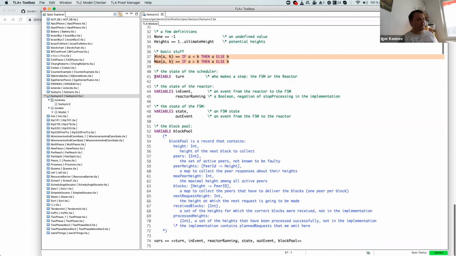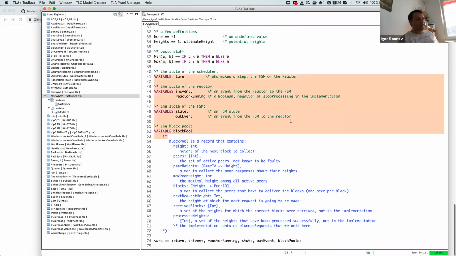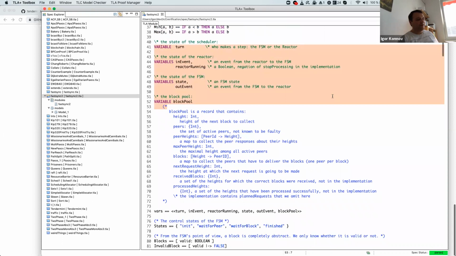And then we have our variables. So these are the things that are changing during an execution, right? So first of all, there is a turn, which tells us who's making the step. It's either the FSM or the reactor. We only have 2 entities here, the FSM and the reactor.